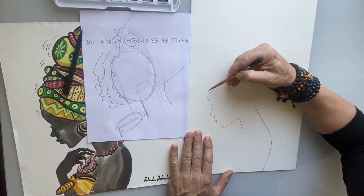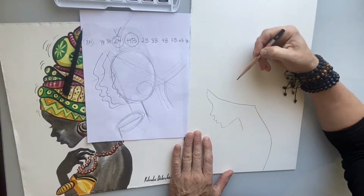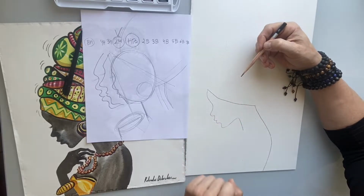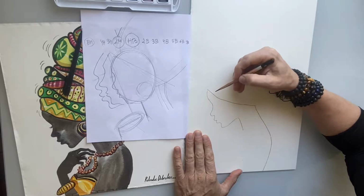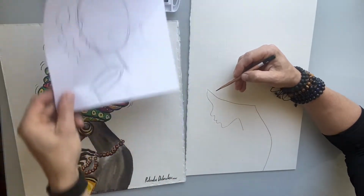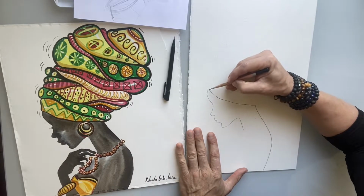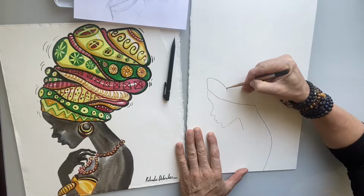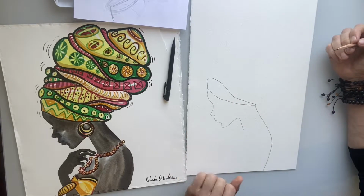So, and then we're gonna do the head wrap. So we're just gonna do this line. We separate the head wrap and the face, yeah? And then we can just start doing those bumps, yeah? So I'm just gonna look at this, and first we're just gonna do the head wrap like this. So we're just gonna go like this and small like this, yeah?